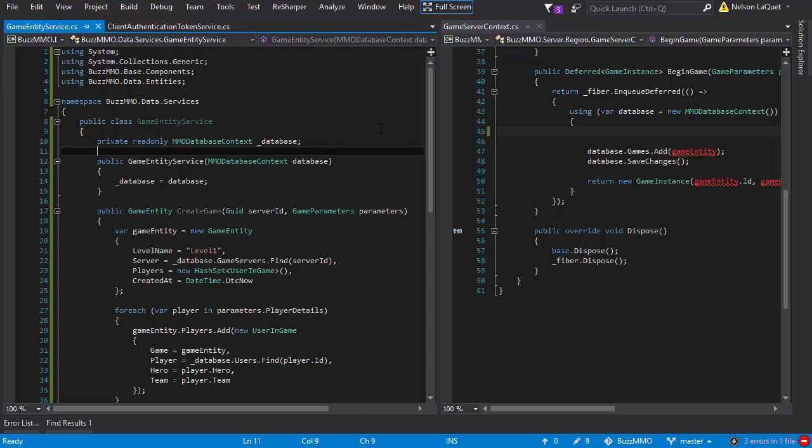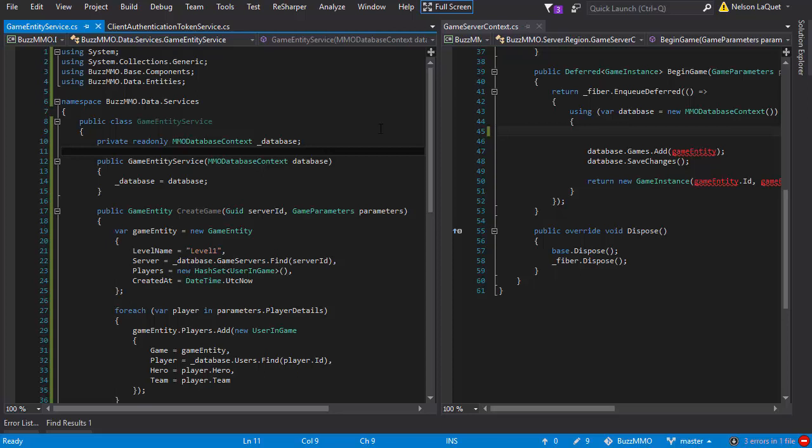In a website, it's really simple. Every request gets a new instantiation of context. It will handle pooling the database connections for you and all that fun stuff. In a WPF app or a WinForms app, I think the main recommendation is to have one database context per screen or one database context per unit of work. You don't want to have a database context laying around all the time.